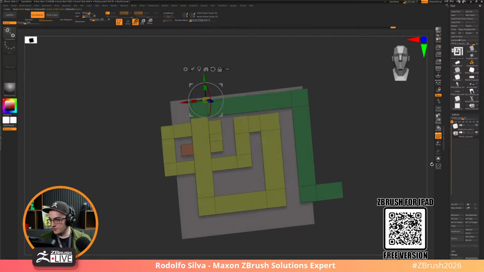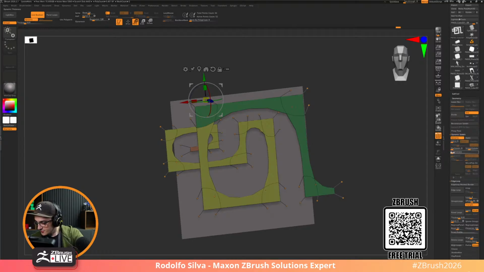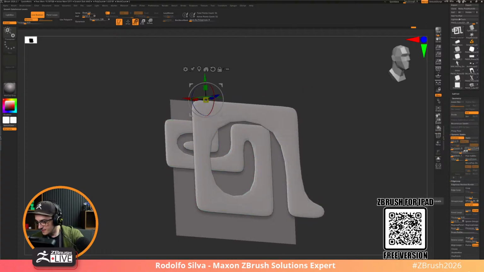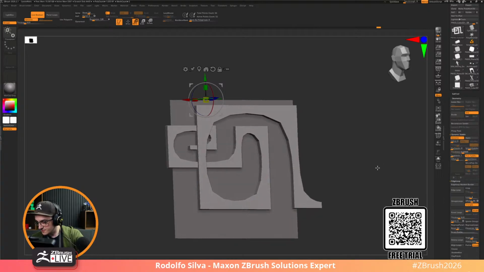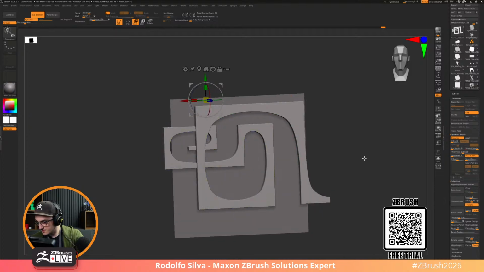So I can preview this with dynamic thickness, and you're going to see where I'm going with this. So I can go dynamic, do a little bit of thickness, just a little bit, and do something like that. Actually, we want post, but we want a lot more subdivisions over here.